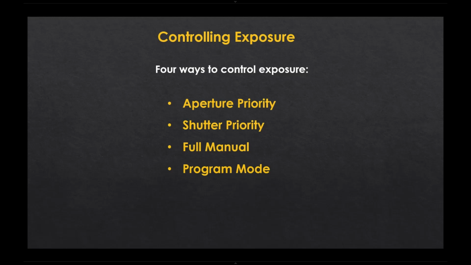We can instruct our camera to use the aperture as the priority by setting that on our camera, usually with a setting called A or AV on Canon cameras. We set the aperture and the camera does the rest. Or likewise, shutter priority, where we want the shutter as being the most important factor, we set that and the camera does the rest. Or if we really want to, we can use a fully manual setting where we set every aspect of the aperture, shutter speed and ISO. Or the opposite of that is program mode, where the camera is left to do its own thing, and generally that doesn't give us very satisfactory results.